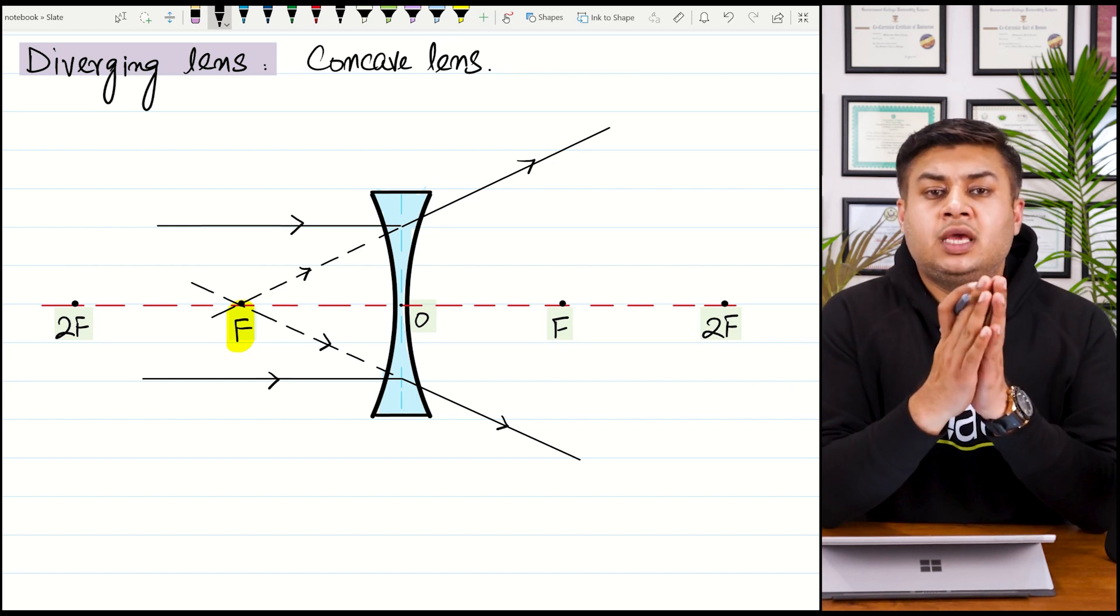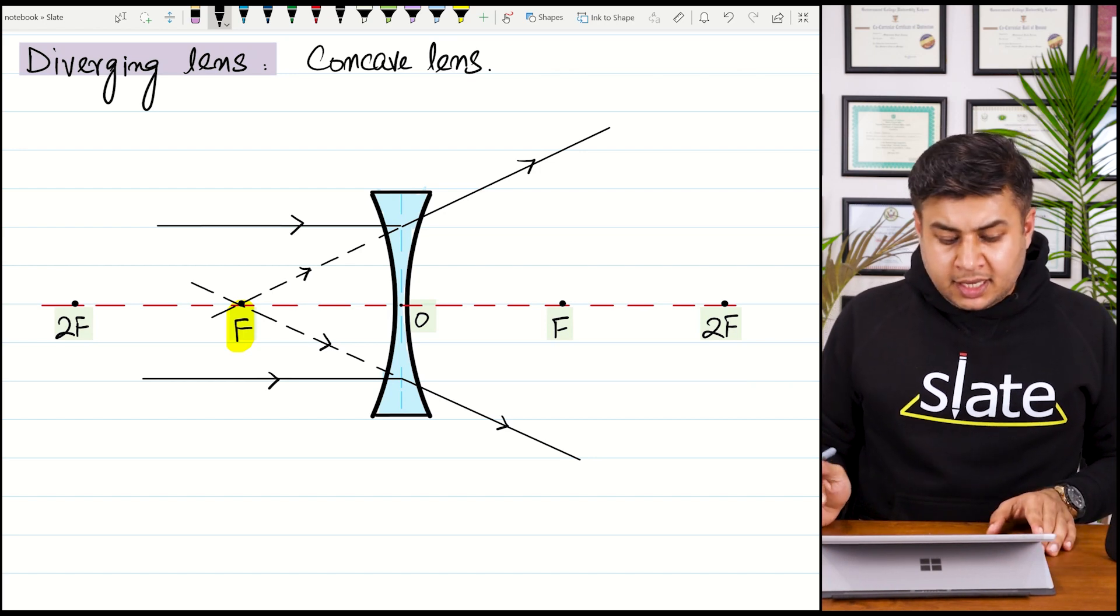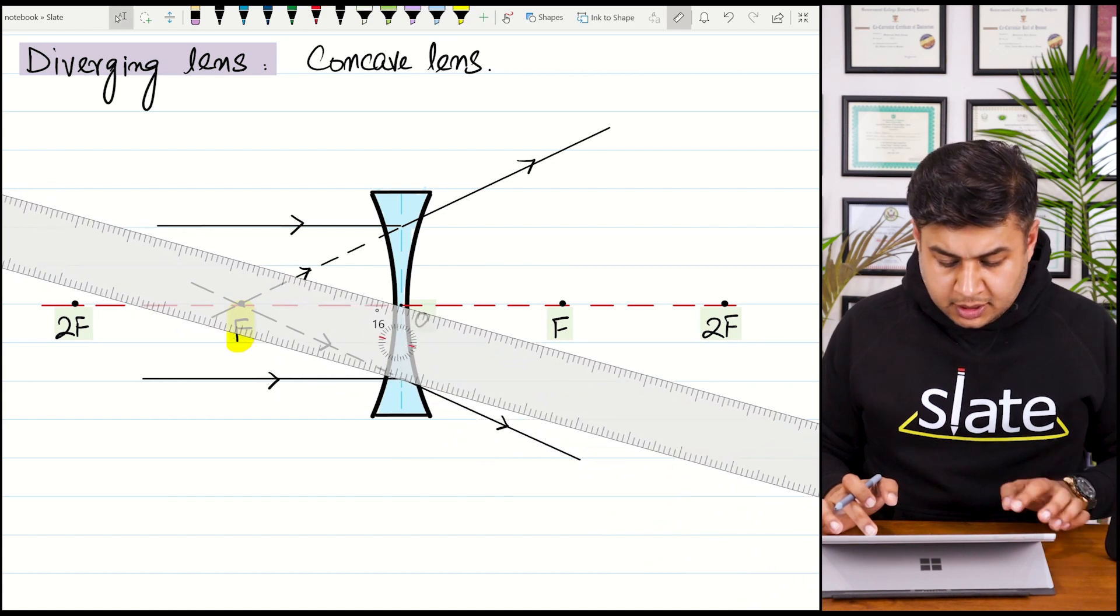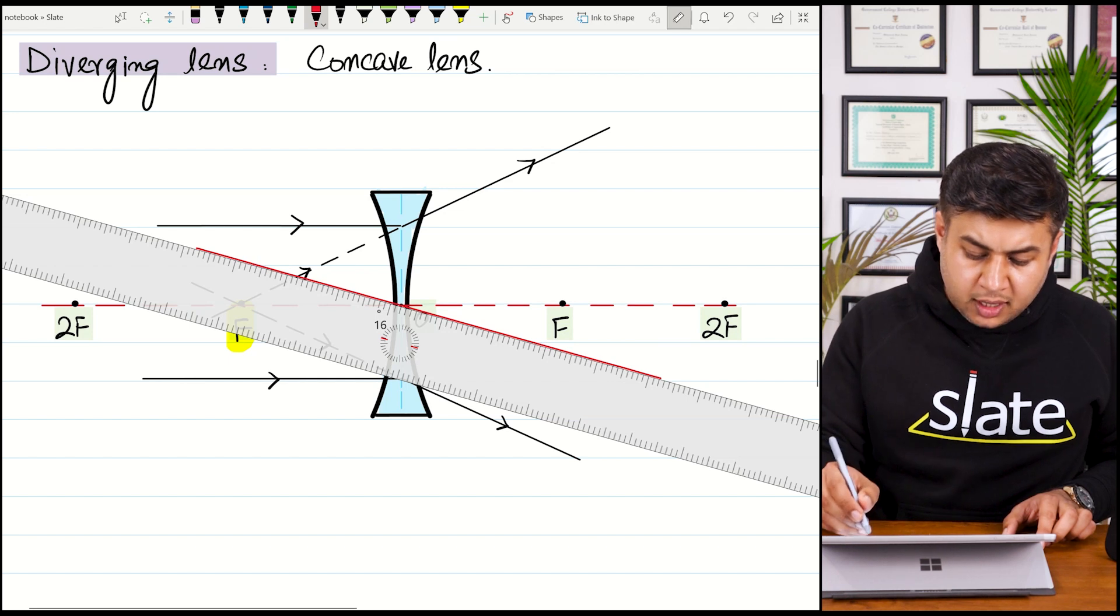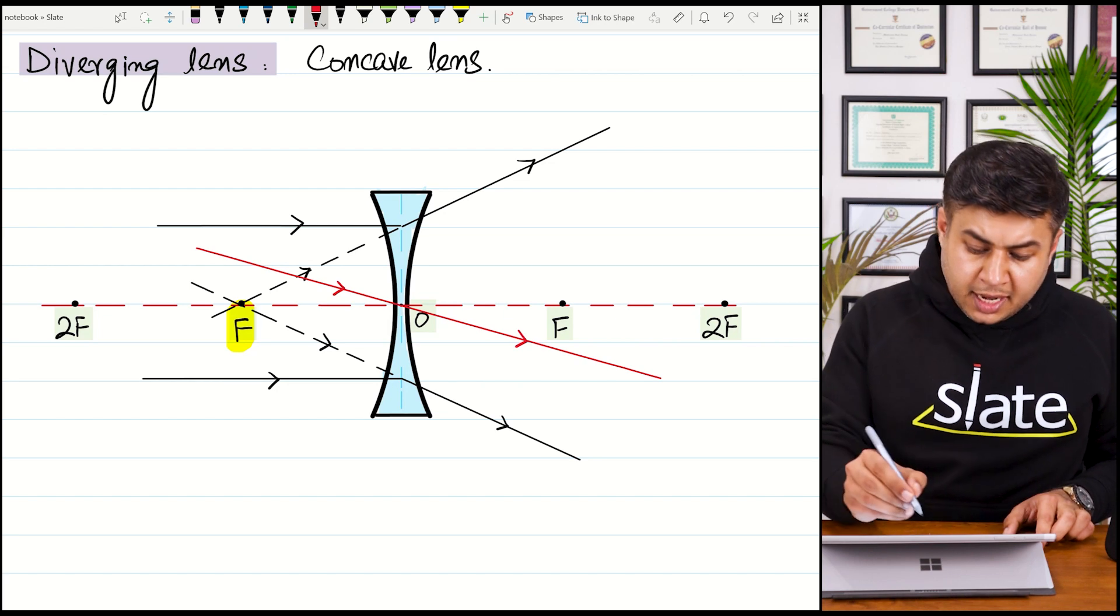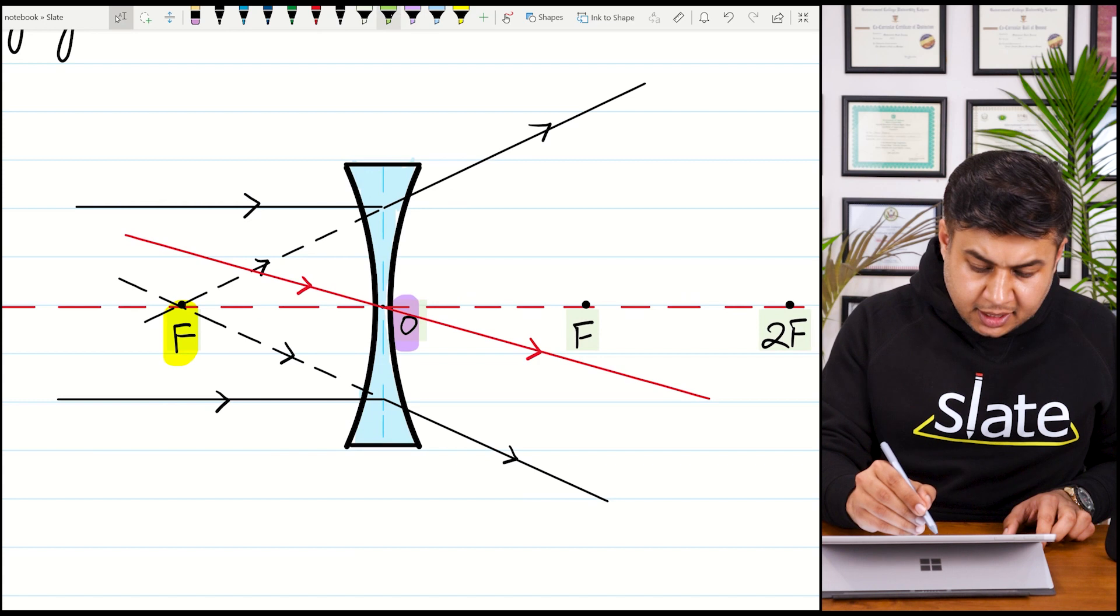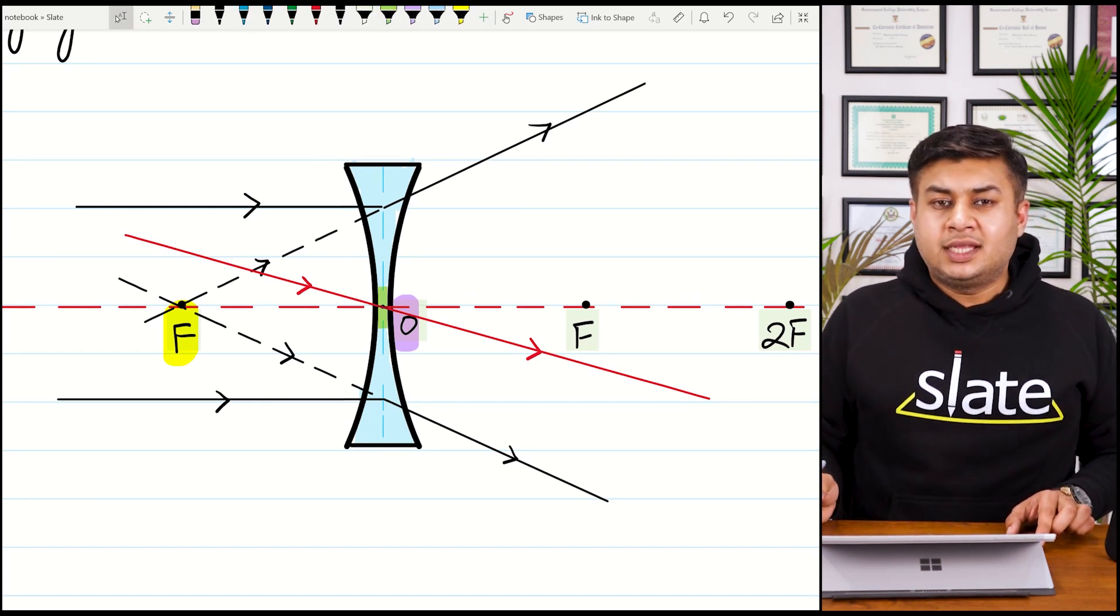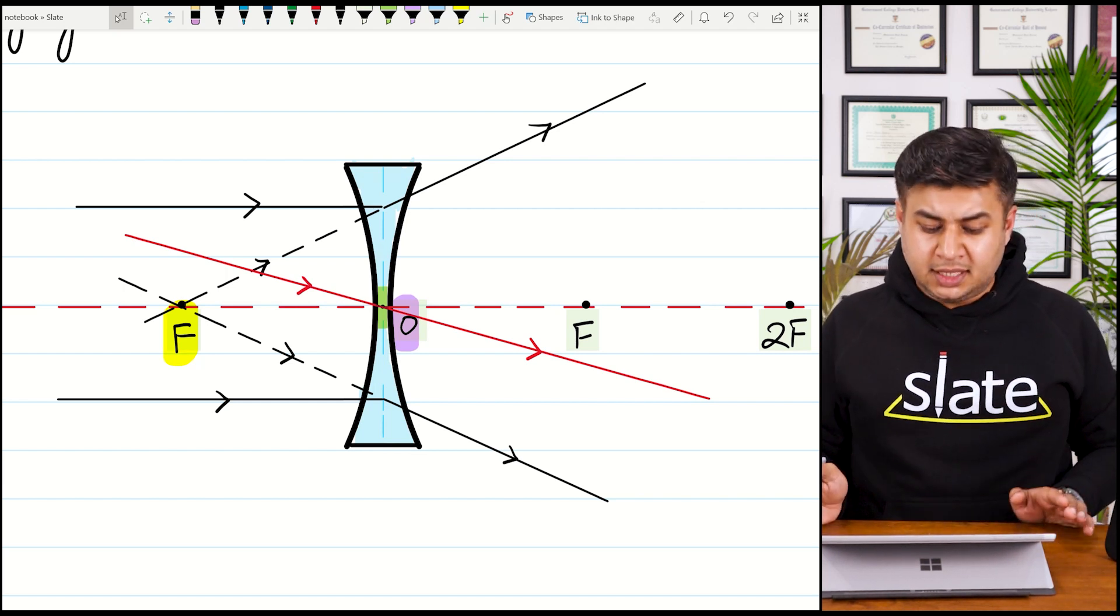the rays are coming from a single point which is referred to as the focal point. The other rule, which is equally valid for both concave and convex lenses, is when the ray is coming through the optic center. When this ray passes through the optic center, which is the point in the middle of the lens, the direction of the ray will not change. Rather, the ray will go straight without any change in direction.